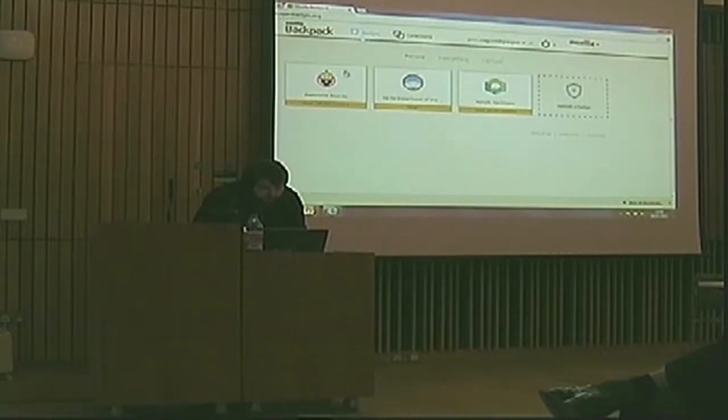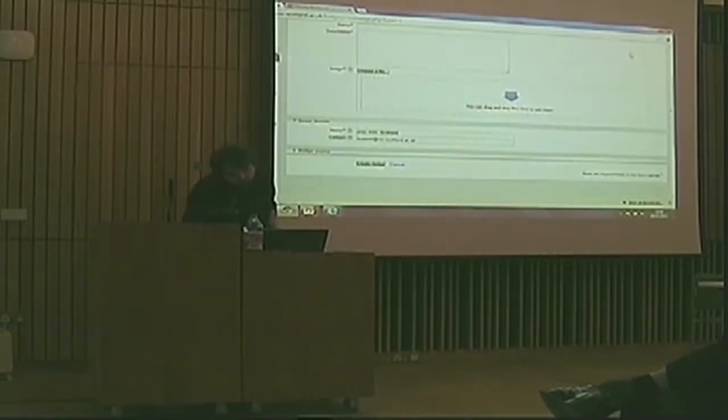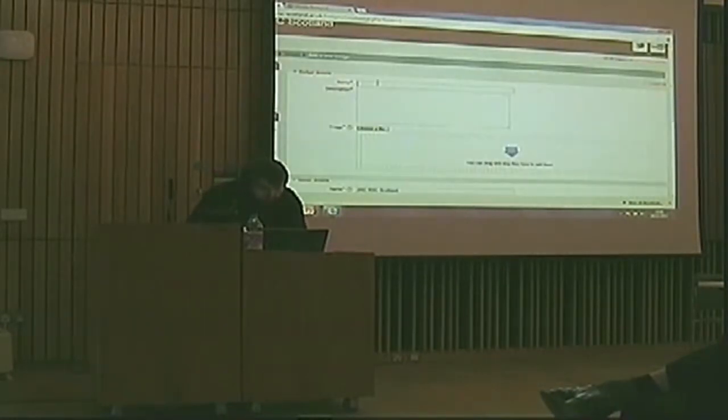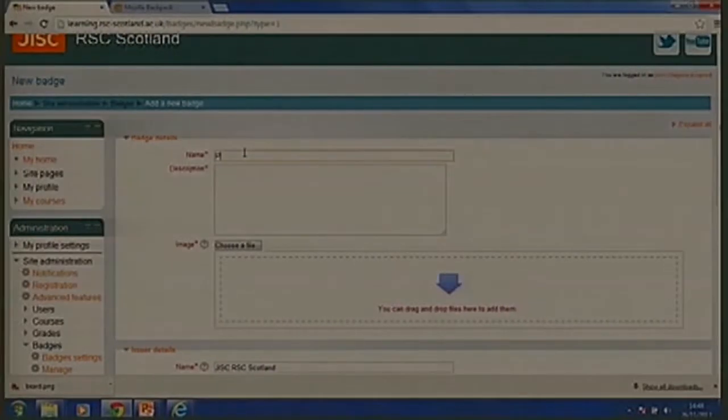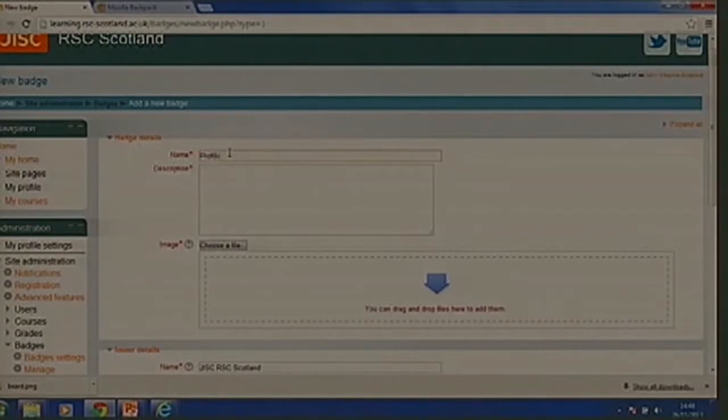So if I'm in here and I want to create a site-wide badge, I'll call it the... Now in here, you're asked to add a description for the badge.